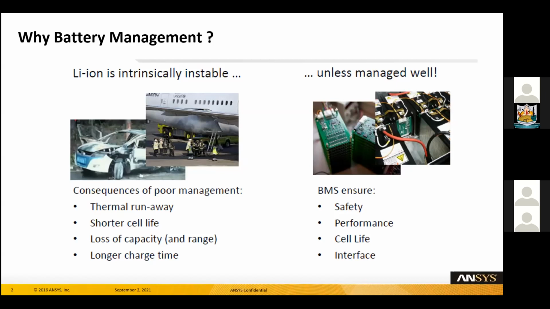Basically, why do we need a battery management system? Because of poor battery management, there might be sequences where we can move on to drastic accidents. First is thermal runaway, then the short life of the battery or loss of capacity. In some cases the battery capability might be high.